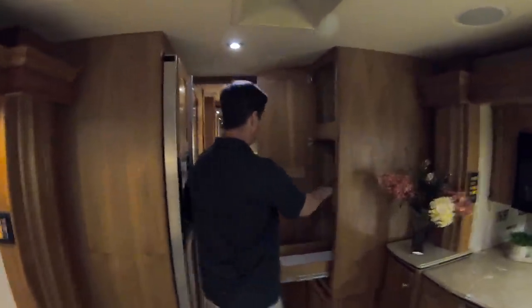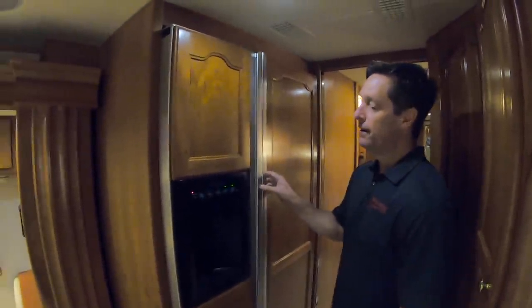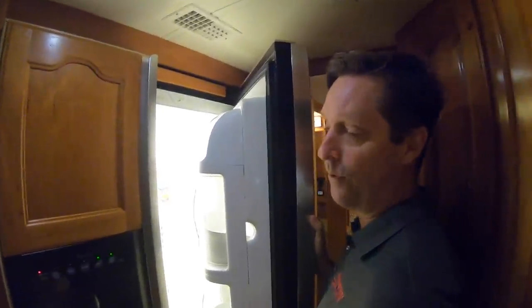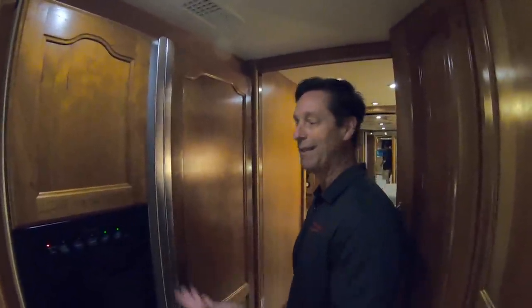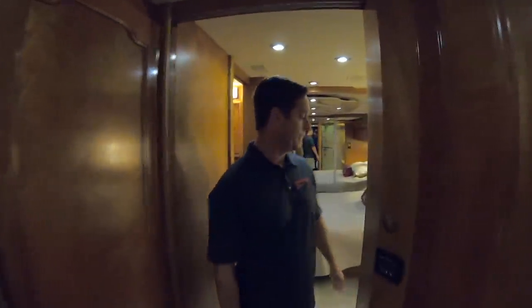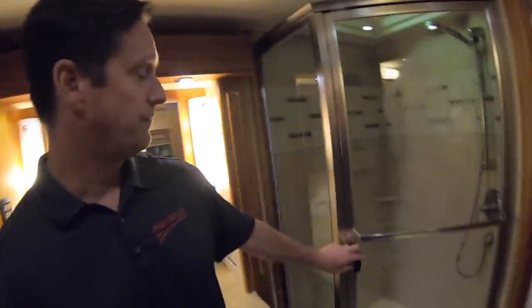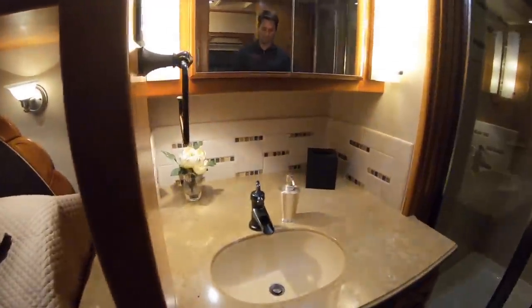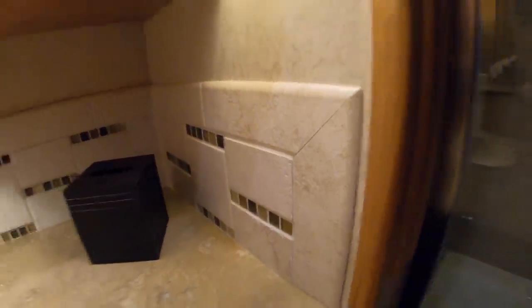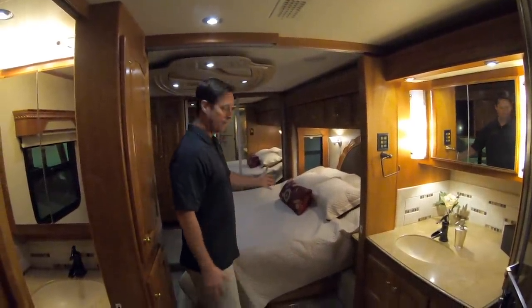This floor plan is really cool — it also has a nice pantry, a little bit of everything, tons of storage. Residential refrigerator, so it's got a 3,000-watt inverter and four large house batteries that'll take care of all this when you're running down the road. The inverter will run the refrigerator — this only draws about 3 amps per hour, so it's pretty efficient. It's also bigger than a regular refrigerator — 26 cubic feet versus 12 or 14. Talking about big — that shower is huge. It's got Corian walls, which is nice, not fiberglass — gives a higher-end look to it. Huge countertop space, tile backsplash as well. This floor plan takes out the sink and the king-size bed, so it gives you a lot of space — when someone's getting out of the shower, you have a lot more room.